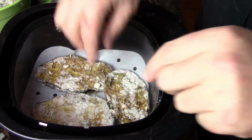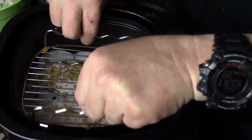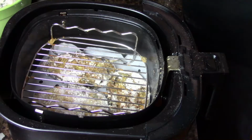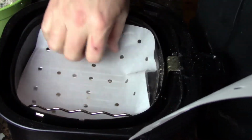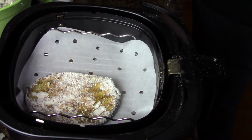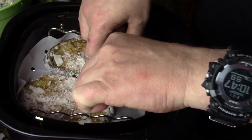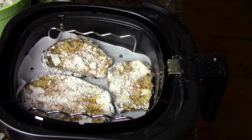The first batch did take 15 minutes at 350. And now I'm going to put the grate down on top. And this grate is a pain in the ass, even if you spray it, so I'm just going to go with the parchment on top of that as well. So I'm going to grab another disc of parchment and put it right on there. And I'm going to use the last few pieces of eggplant with the gluten-free flour and the spices and, you know, the cheese. So I'm going to put that there. We're going to go in the oven again for about another 15 minutes at 350 degrees, and then we will be good.